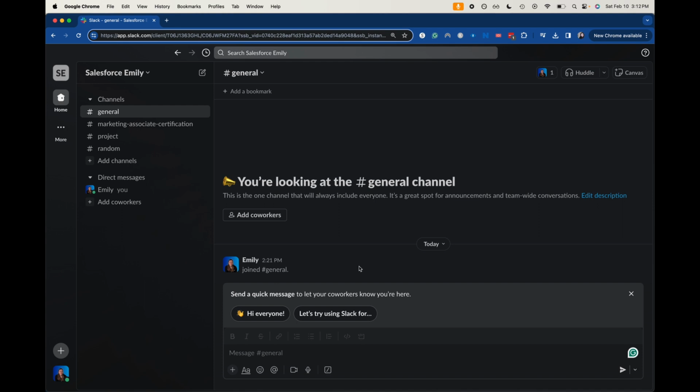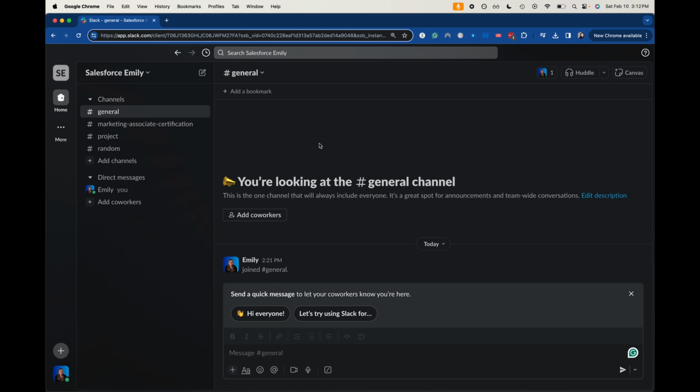Today we're going to be talking about how to change your Slack theme. So that's going to be just the general vibe, I guess, of the Slack system that you have. So the different colors that you have, if it's light or dark mode or some combination there in between. But let's go ahead and jump into it.